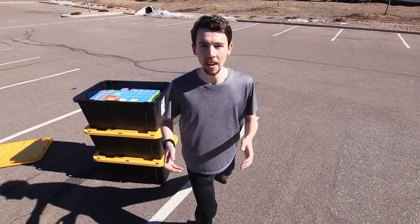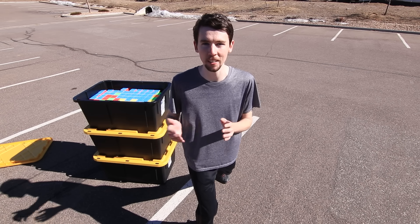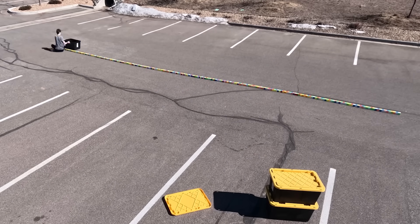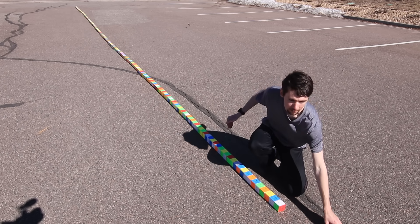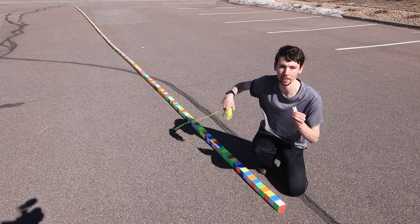The first step is to figure out how big our circle needs to be — its diameter. We're going to do that by laying out exactly 300 Rubik's Cubes into a perfectly straight line. Luckily, this part was pretty fast and easy. So here we have our mostly straight line of 300 Rubik's Cubes. Now I'm going to find the exact center point and use a really long string and a piece of chalk to draw an outline of where our circle should be on the pavement.